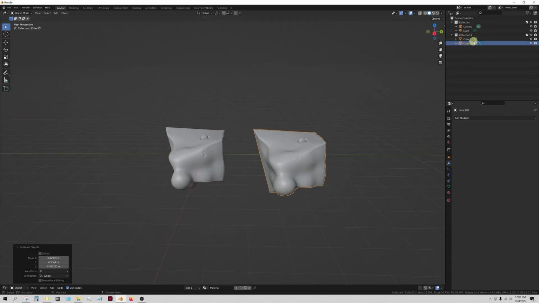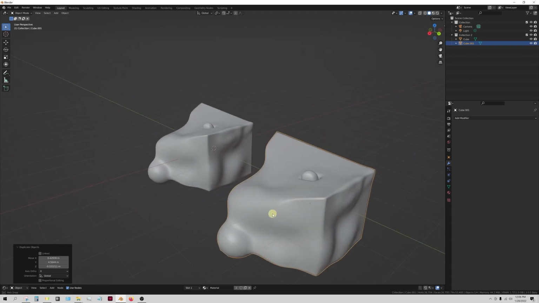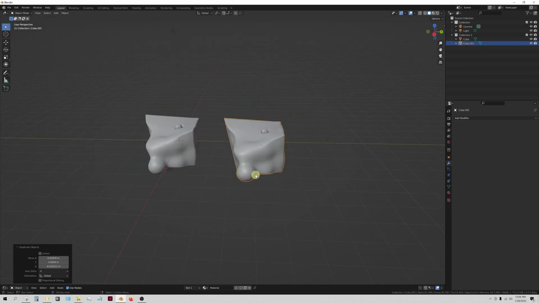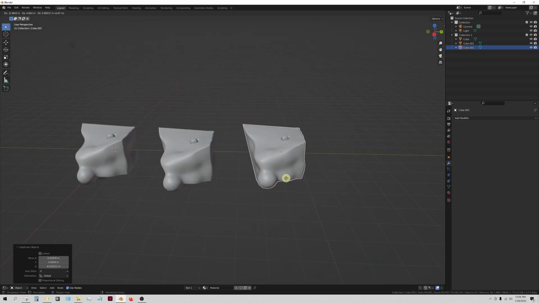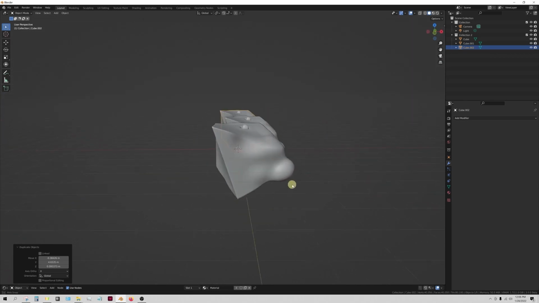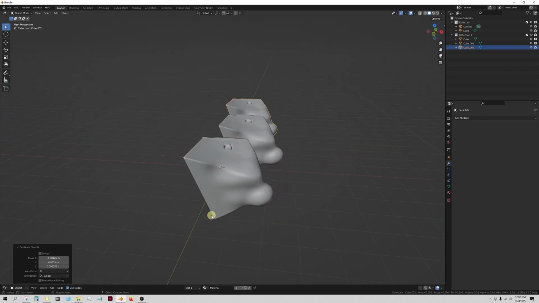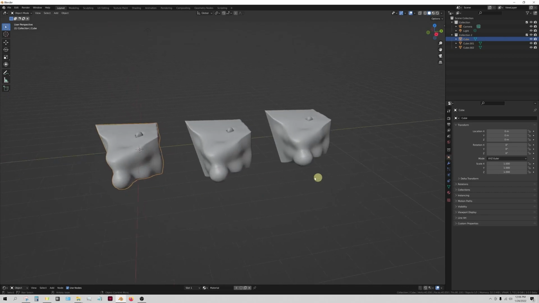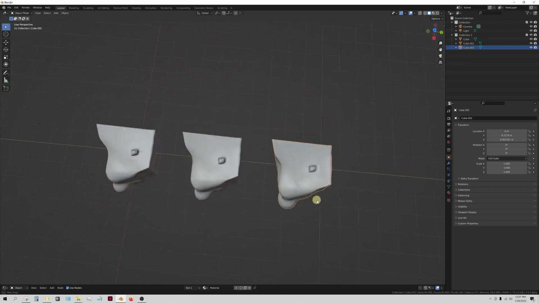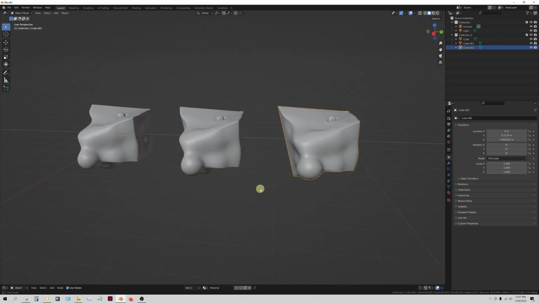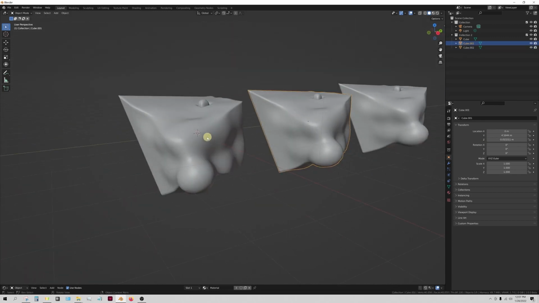You'll see it has added a cube 0.001 to my collection here, and now I have 2 versions of this object. I'll just go ahead and make another so we can have a nice lineup of them. If we want them to be exactly on the same axes, I could just go in here and zero out the X location. So now they're all in a perfect line together, but we have our original object here on the left.